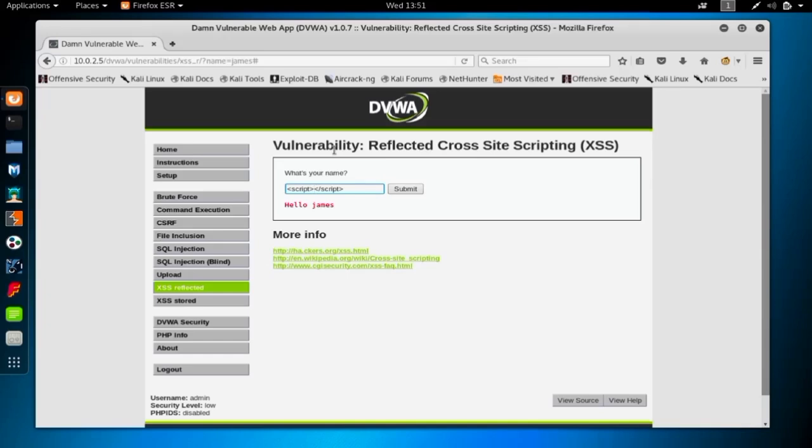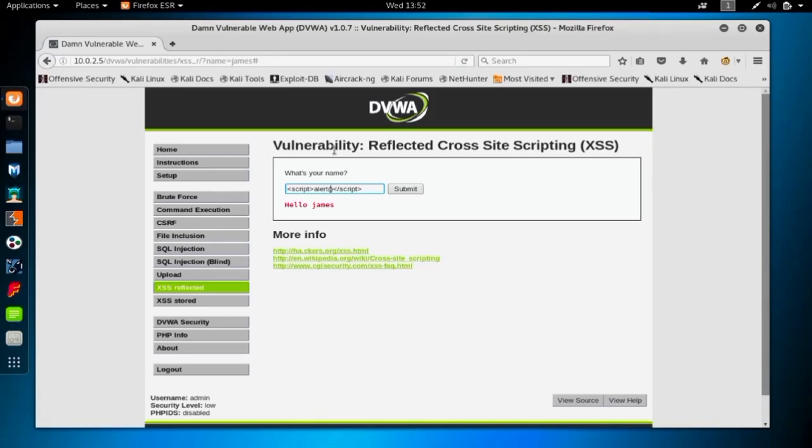But for the time being, I just want to make sure that this page has the reflected cross-site scripting vulnerability. So what I'm going to do is to create a simple alert, and I know you already learned how to do that in the previous lectures, right?